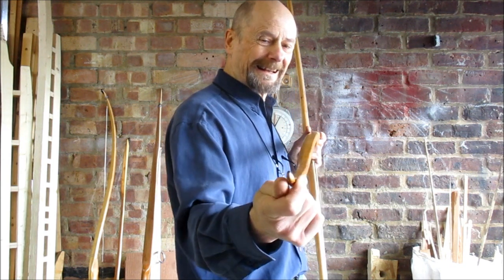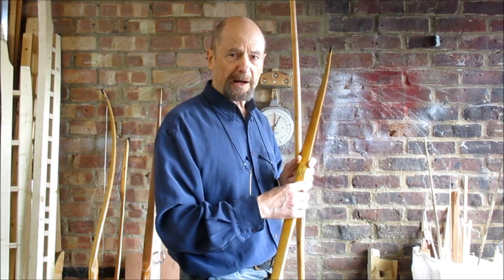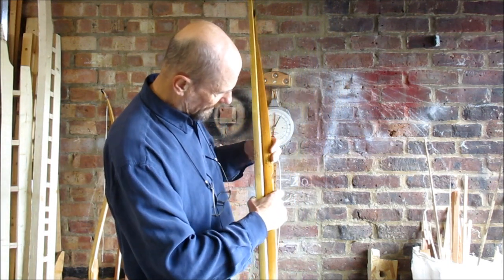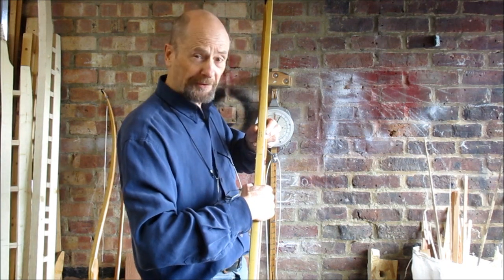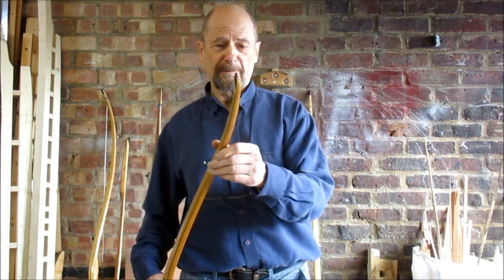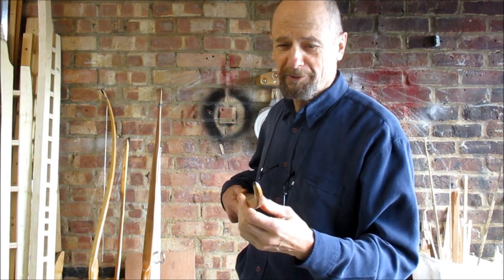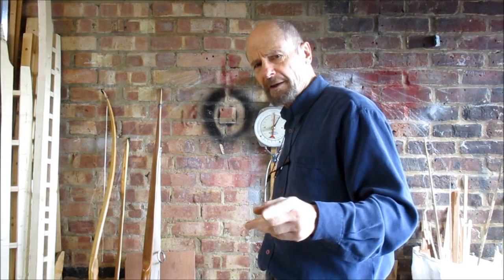So what makes a fast bow is taking the design to the limit — take the tips as thin as you can. You want a narrow bow so the arrow isn't having to flex to get around the arrow pass. If you compare the width of the Osage with the width of the longbow at the arrow pass, they're virtually identical. One of my favorite quotes is from Chris Boyton, who's no longer with us unfortunately. I showed him this and said I do wonder if I could always save a bit more weight at the tips — and he just grinned and said, 'Yeah, you can always lose a bit of weight off the tips.' Basically, slim them until they break and then go back a little bit.